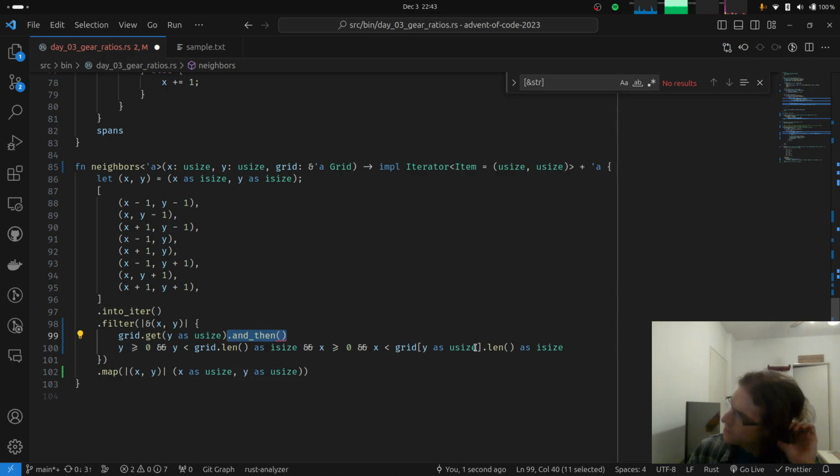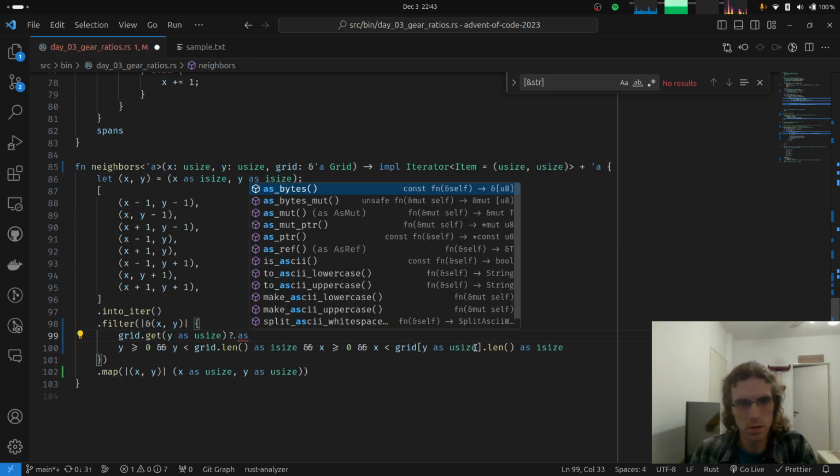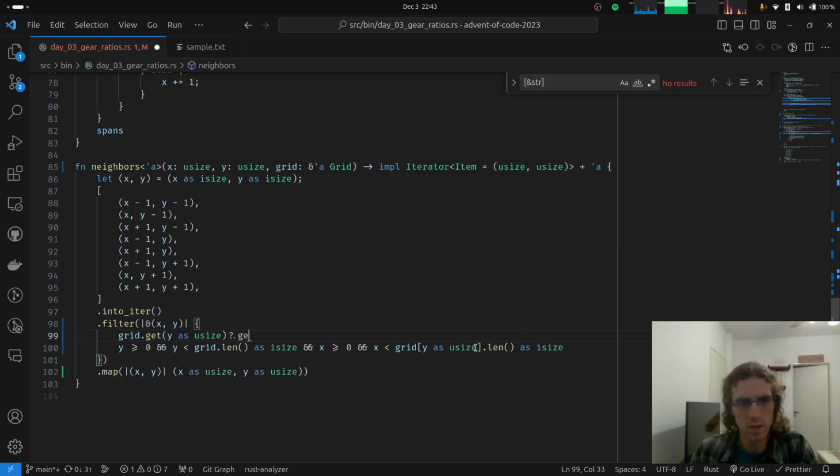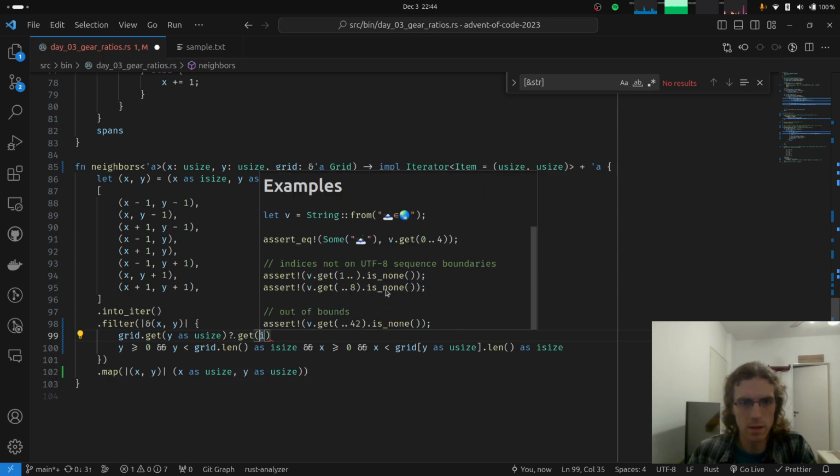But the other thing is a string, so to be in bounds of the string, I think it's not so, as bytes, but string doesn't have a get, right? Or what does string get? That is for slice. Huh.